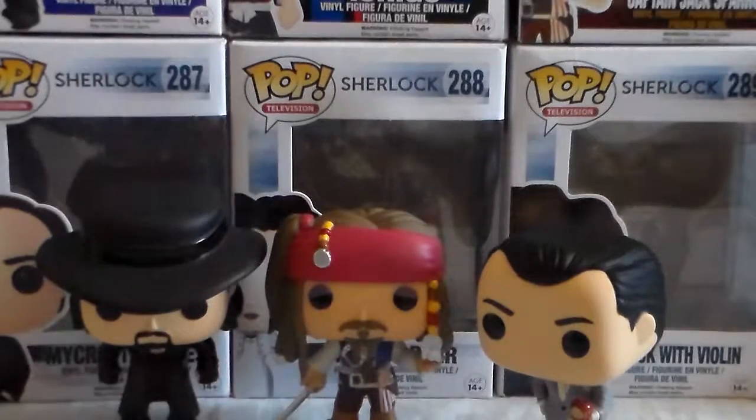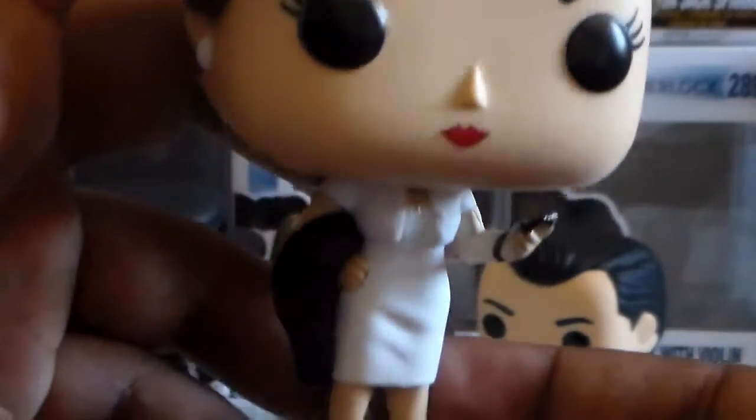There we go. And next up, Miss Irene Adler. Her appearance in series two was just amazing. Just really, really great episode. And she comes with a clear base. Has like two little tabs going to the feet here. There we go. And this is her. She has like a little phone, like a little watch. And yeah, Miss Irene Adler, her character was just, that whole episode was just amazing. Yeah, just really, really good.